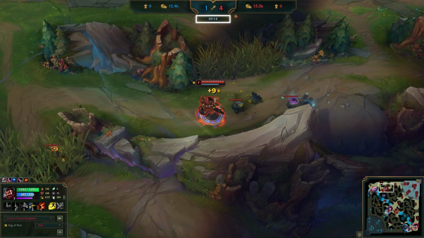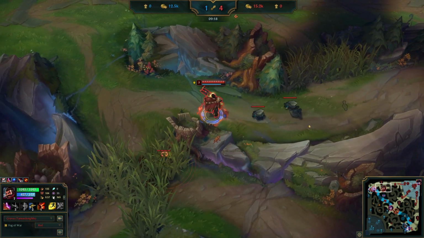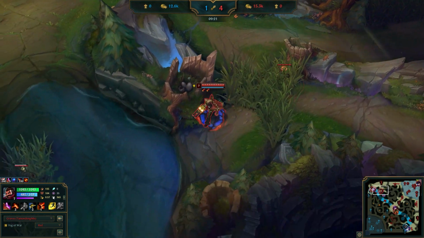When we look at the in-game time, we can see it's 9:15. This is quite early in the game, and most importantly, turret plates haven't fallen off yet. This will happen at the 14-minute mark. So I want to get the Herald so I can use it before the 14-minute mark and get a ton of gold from turret plates.